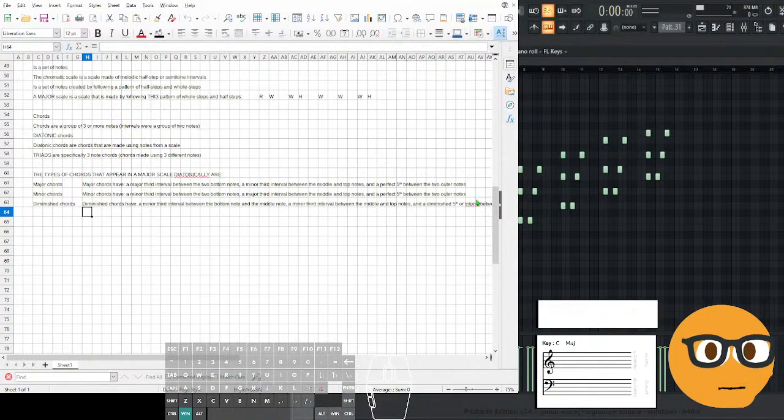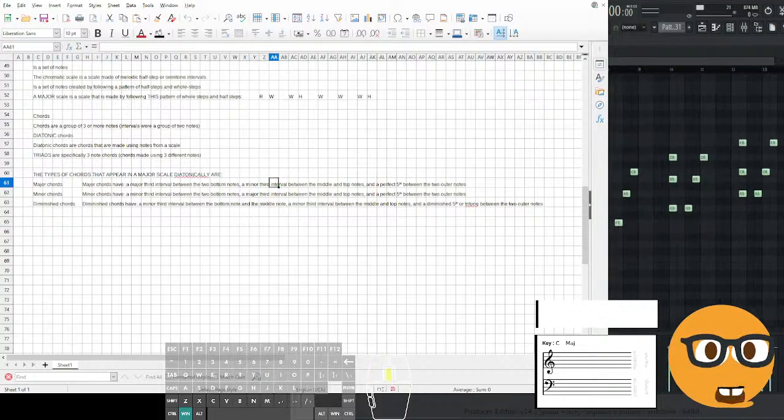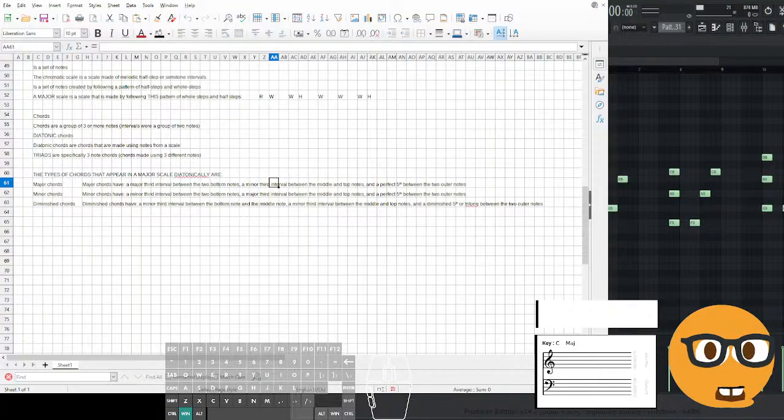Okay, that's how that works. So yeah, those are the types of chords you get diatonically in a major scale.